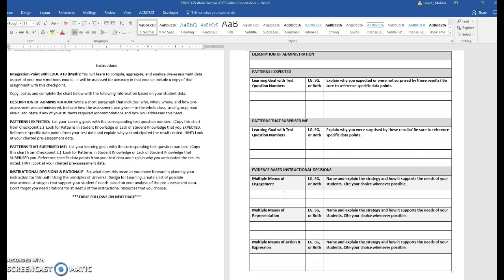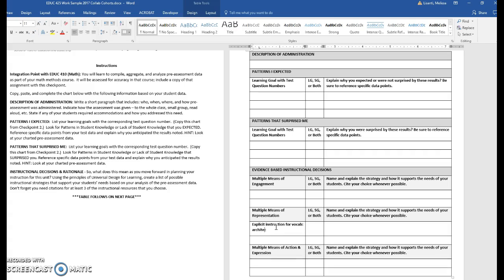And you're going to speak in somewhat general and broad terms right now about what you think is going to be really important for your students. So you're going to pull it out of the chart, the principles chart, but you're also going to lay a little bit of your content into it. So for example, in the Roman aqueduct lesson and looking at ancient Rome and some of the key things, I'm going to put that they're definitely going to need explicit instruction for vocab. And I know in particular that's going to be architecture and aqueduct.